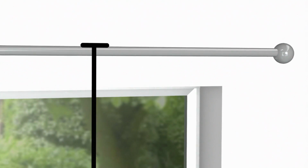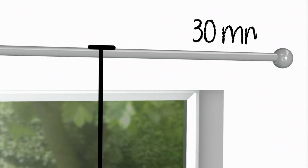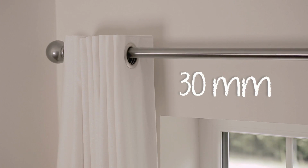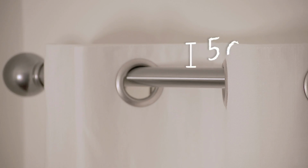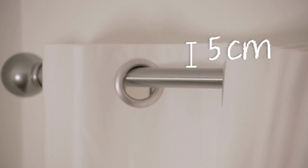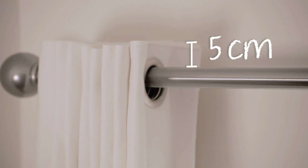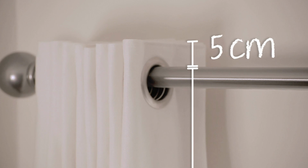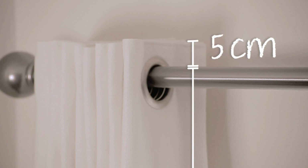Tab-tops are okay with poles up to 30 millimetres in diameter. Eyelet headings are also only suitable for poles of up to 30 millimetres. The inner edge of the eyelet is 5 centimetres from the top of the curtain, so you need to measure from the top of the pole to where you want the curtains to finish and add 5 centimetres.